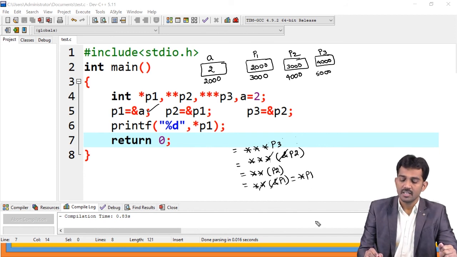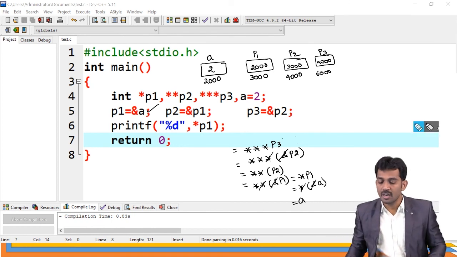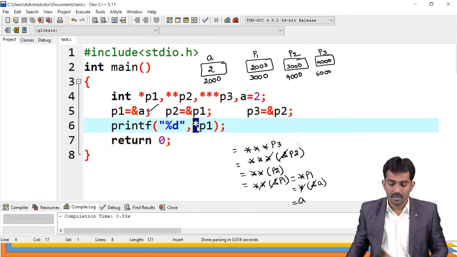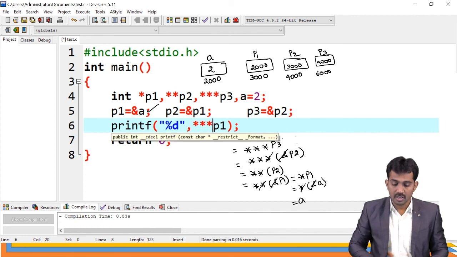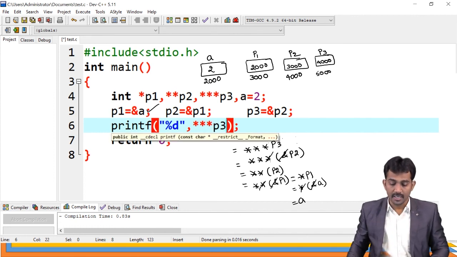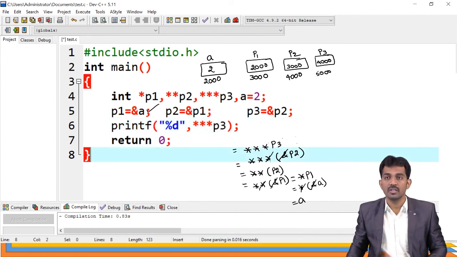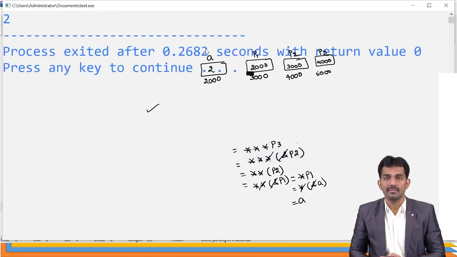Just now you know already, star P1 means ampersand A. You just cancel these two and get A. See, if I'm going to print star P3, observe carefully, if you run this code, you will get 2.